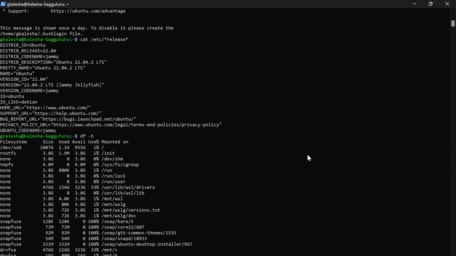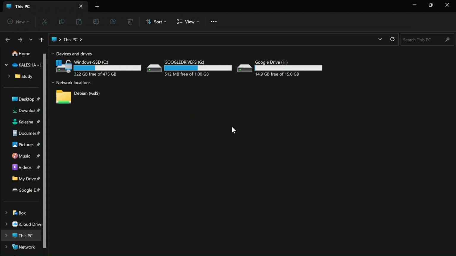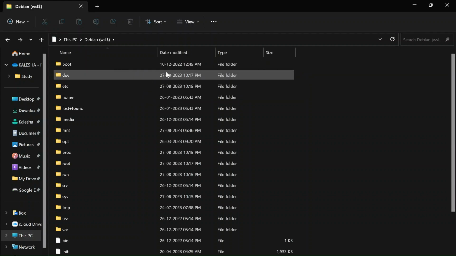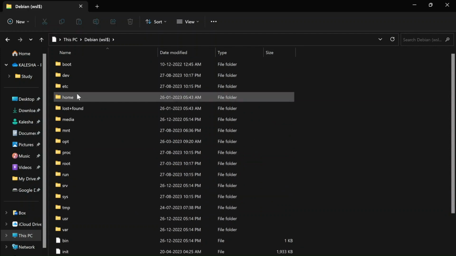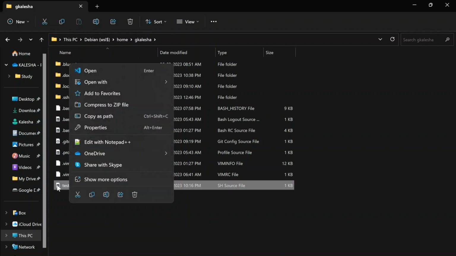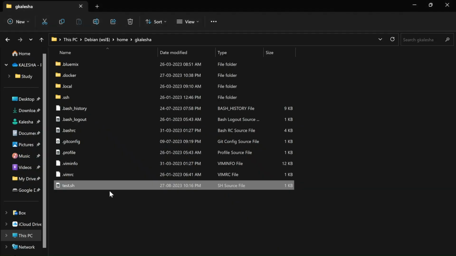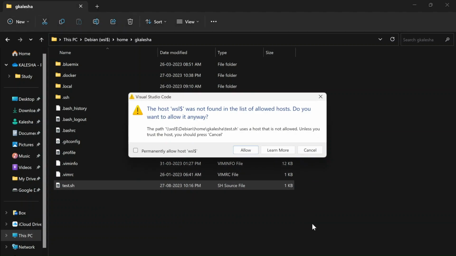If you want to share something like files on your local desktop, I mean the base machine, to this WSL machine, you will have WSL dollar where you can access that, and you can just go to the home directory. This is the home directory I'm inside. And if you see here, I have this file which I have just created here. So I can access that file here. I can edit, modify, and test it.